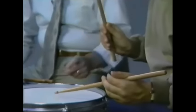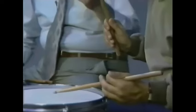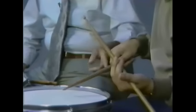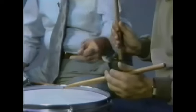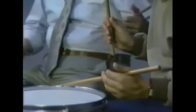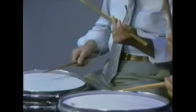All right, now. See, on the fourth count, that's when you should bring that thumb right back. You get ready on the notes you don't play. One, two, three, thumb back. Thumb, three, open, tip, one, two, tip, three, open, one, two, absolutely no wrist. Open, one, open, two. See the more you exact control here, the easier it's going to be. Watch me.